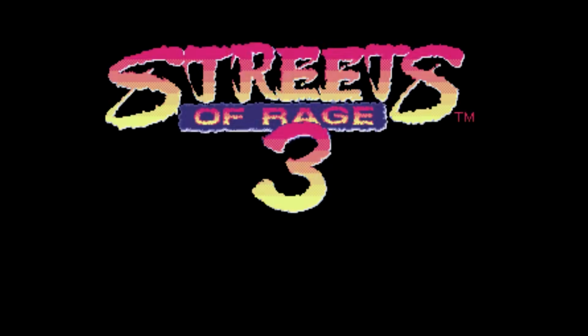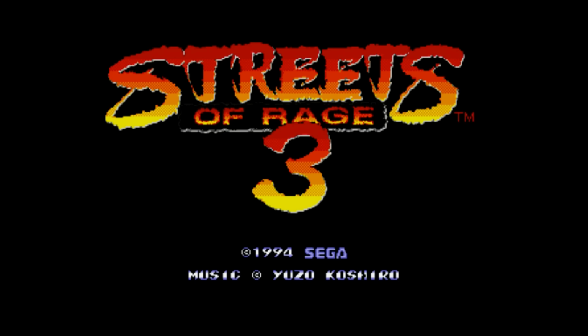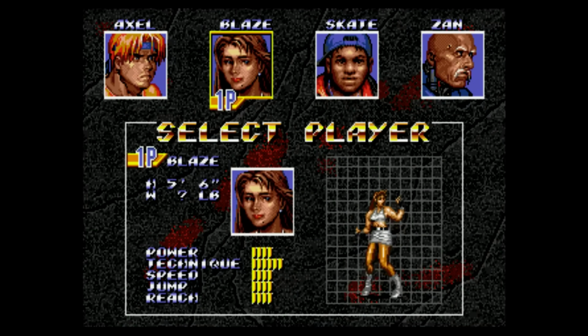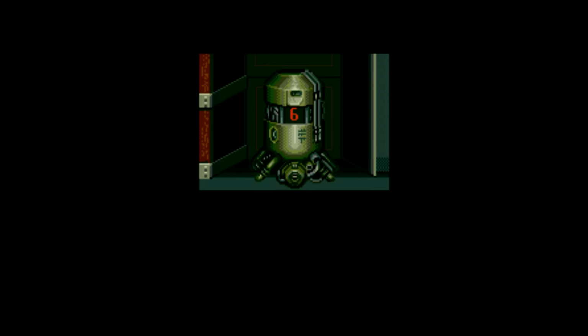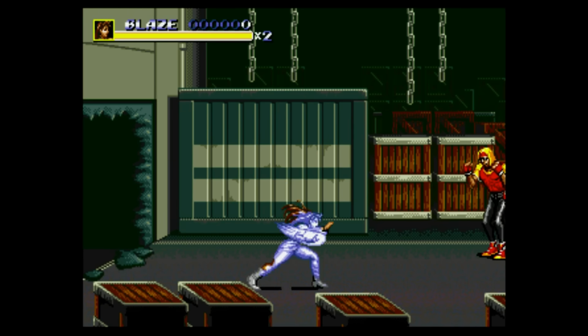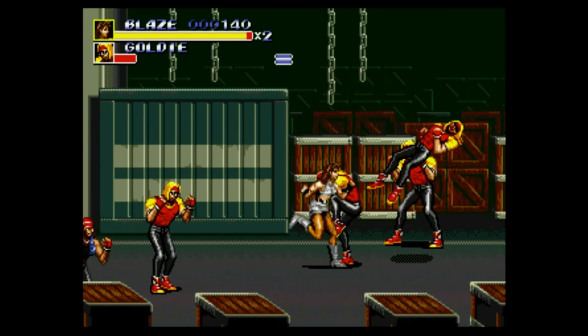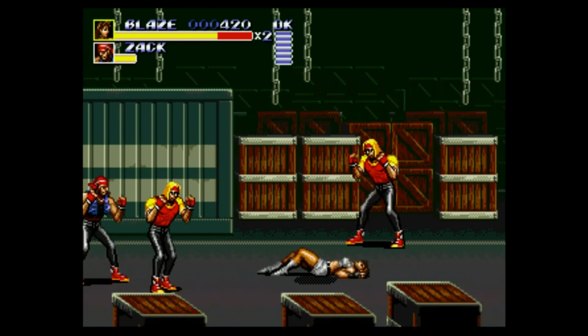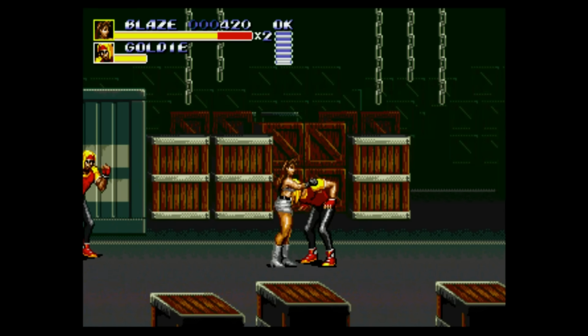Color-wise, video-wise, I'm actually pleasantly surprised with what I'm seeing here. Now, in the comparison that I'll show you in a few moments, you'll see that color-wise, the Mega Retron is a little bit darker compared to playing on an original Sega Genesis. Now, is that going to bother some people? Maybe, but for some, I think it's going to be fine. Playing these games in HDMI 720p, they actually look really good and sound really good to me.